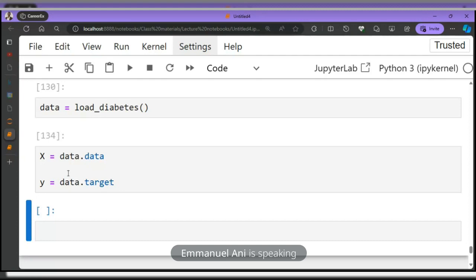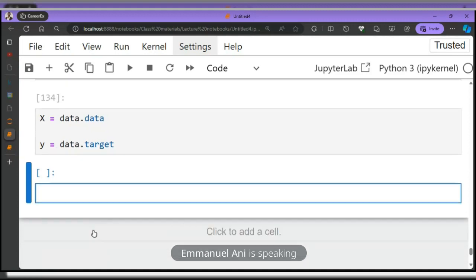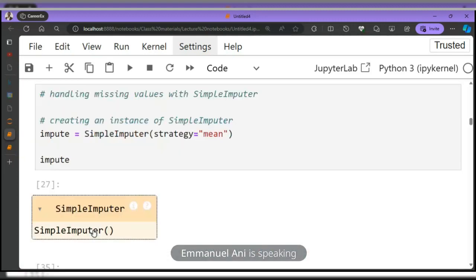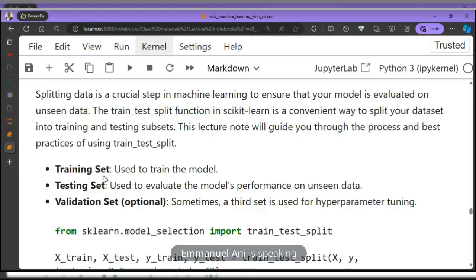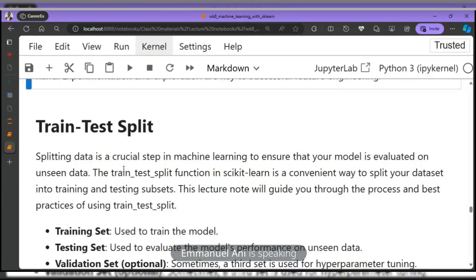So if you have that kind of data that is well organized, you can just go straight to having these splits. You put them into the X independent variables and the Y dependent variables. So there's something we do, right? There is something we do before in our data. It is called splitting our data.